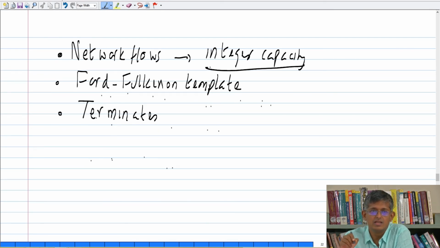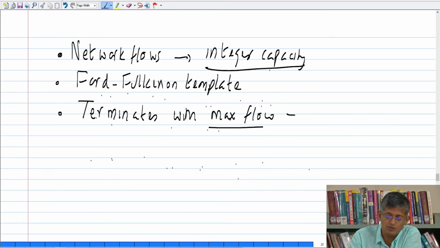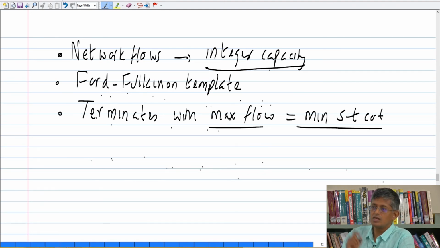Actually, you can go and Google, just Google network flow instances for which Ford-Fulkerson does not terminate, and you will see a nice flow network where the Ford-Fulkerson algorithm will run forever. It will never reach the max flow. In the limit, it will reach the max flow, but it will never, in a finite number of steps, achieve the maximum flow. It's a very interesting thing. Because we put integer capacities, it will always terminate, and on termination, terminates with max flow, and we also proved that max flow is equal to the minimum s-t cut. So what you will do next is try and look at interesting implementations of this.